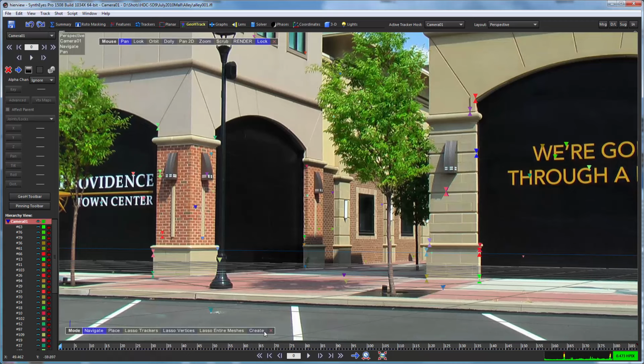Now we're going to want to add a geometric hierarchy track into this. And we might want to do that for a couple different reasons. One is if there's a moving object in the scene and we want to use the geometric hierarchy tracker to track that. Might be that there's some object in the scene that has some motion to it that we want to track as well as a secondary tracking. There might also be a little residual drift in there somewhere that's due to lens distortion or rolling shutter or something that's going to be difficult to remove in a particular shot. We might just track that instead as a way to address it.